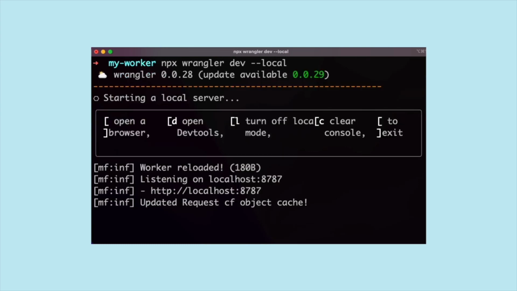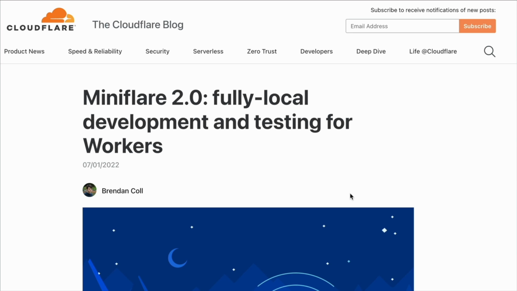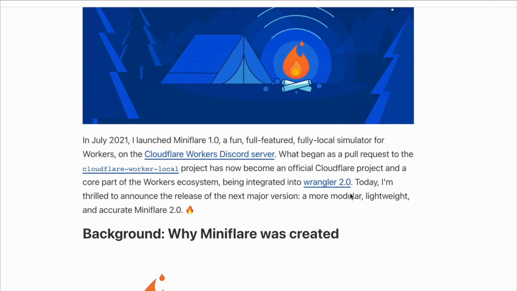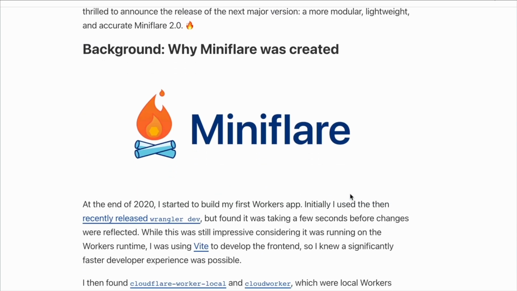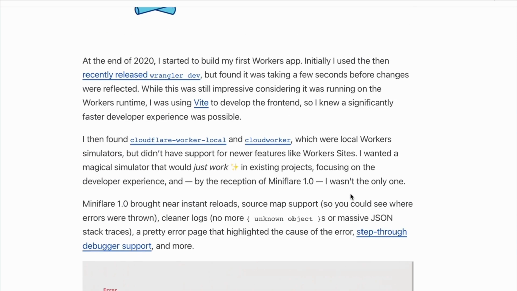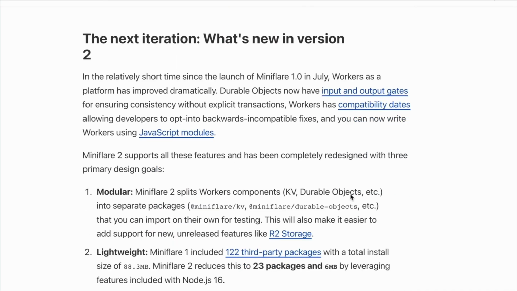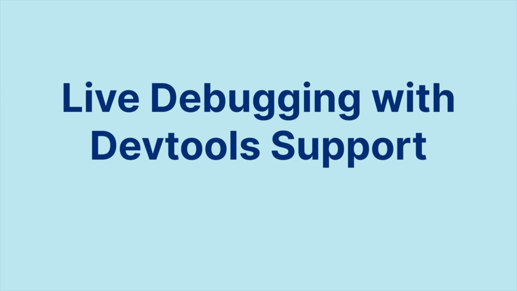You can also hit the L key and toggle between local and remote mode. What this does is you have an instance of your worker running locally that you can test and easily debug. We have a local simulator environment for developing and testing Cloudflare Workers. It works very seamlessly and allows you to run your workers locally without a connection to the internet and with hot reload benefits.